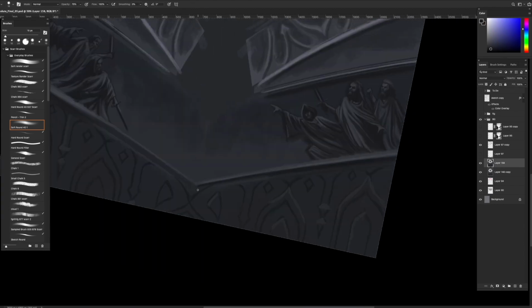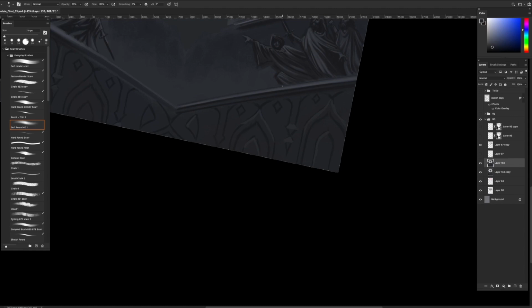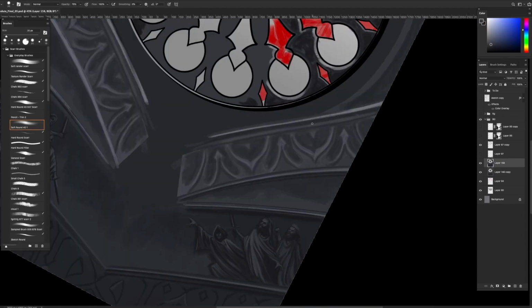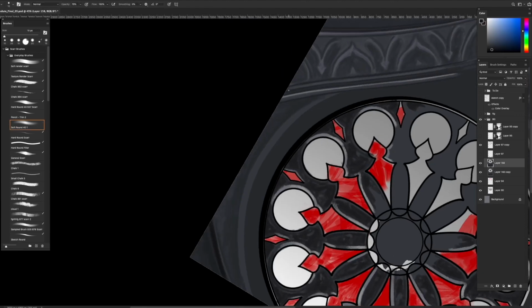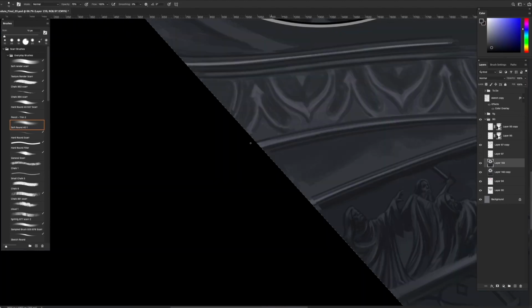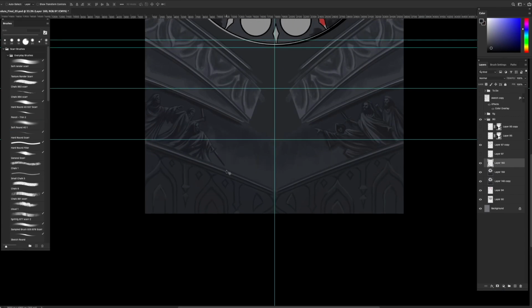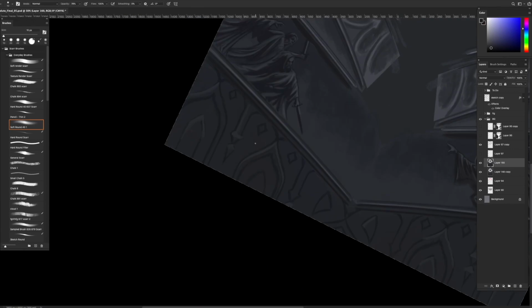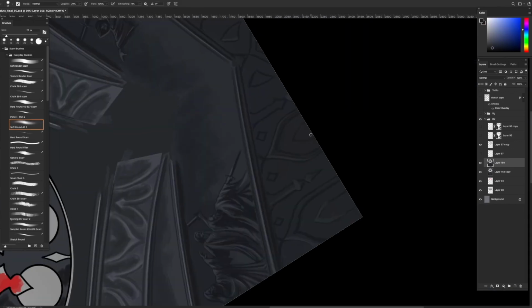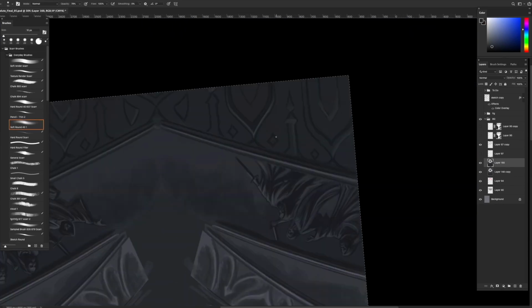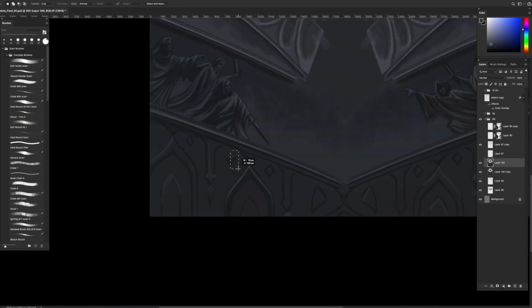As you can see, I'm now adding more details and depth to the wall, as it felt really flat to me. And then onto the details of the bottom of the wall. I wasn't entirely happy with this area either, and so I decided to spend some time refining it.